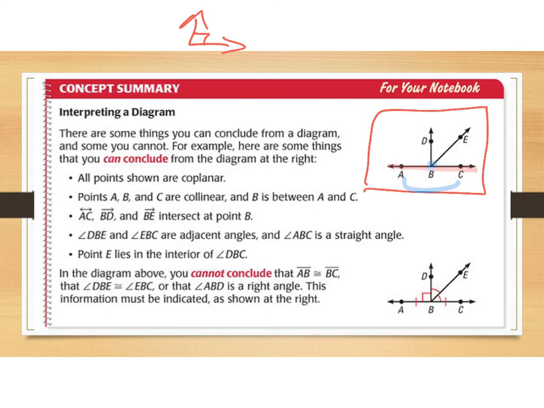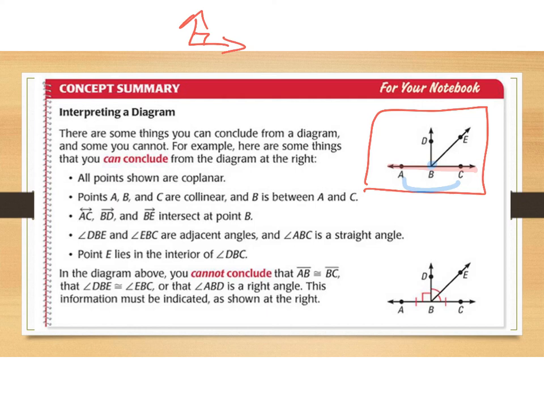And this is where a lot of people made the mistake on the quiz, is they assumed that that question said that it was the midpoint. But it wasn't the midpoint. It was just between the 2 points. And you had to use your segment addition postulate in order to solve that question.